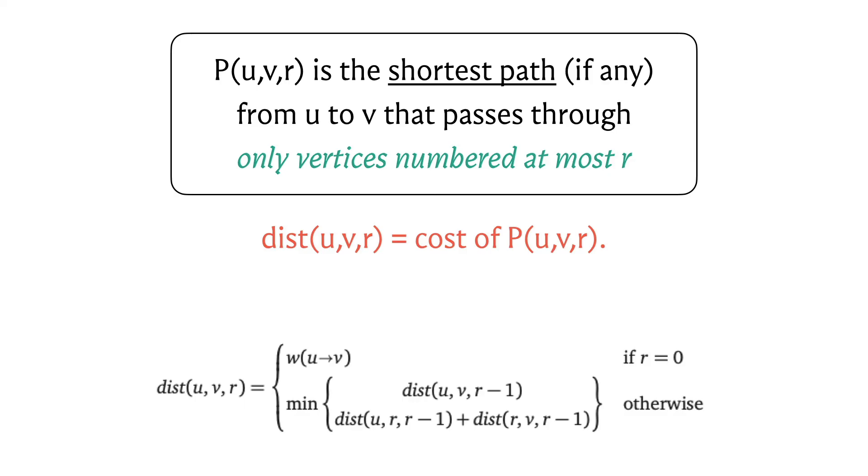Now this calculation here translates beautifully into just four lines of code. You essentially have three nested loops: the outermost loop essentially goes through all of these phases r, and the two inner loops essentially work through the u,v pairs. Inside these nested loops you have a one-line computation that simply handles the update for (u,v,r), and at that point you are done. We're going to look at this implementation in the context of the page hopping problem, and I'm going to take that to the next segment, so I'll see you there.